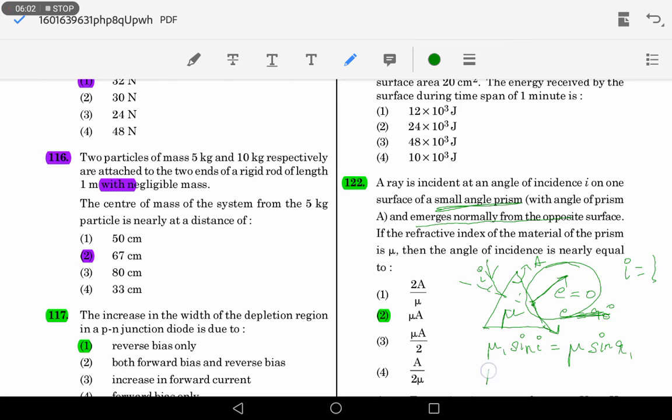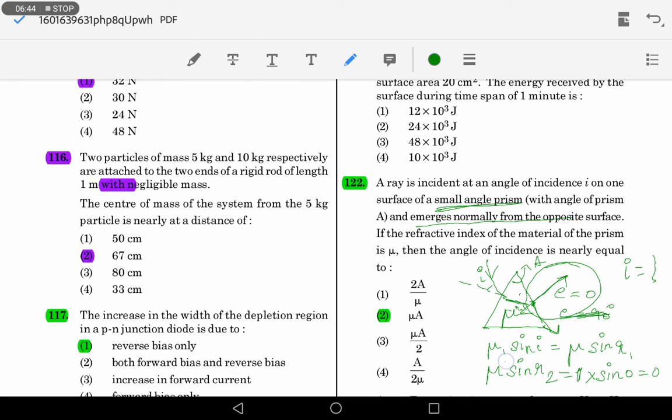So for prism the angle of incidence is going to be R2, since the light ray bends like this and the angle made with the normal is going to be R2. Actually it emerges in this way since it's a small angle prism, so there are slight modifications for this. So mu sine R2 equal to, after the light emerges out of the prism, it is going to be air, which I consider to have refractive index 1, and sine E, sine 0, which is 0.